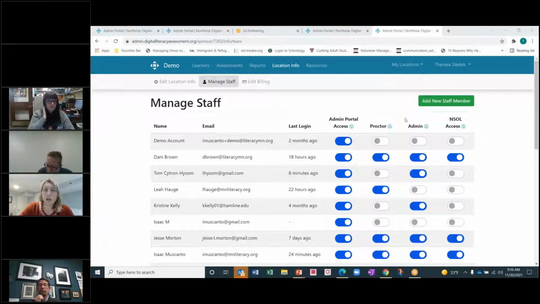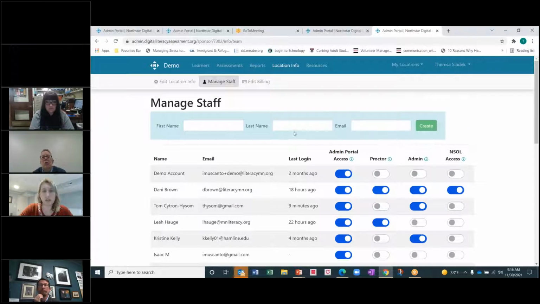So when you see yourself, you will have your admin toggle blue, and automatically Northstar gives everyone access to Northstar Online Learning. When you add a new staff member, you just come here and add them, and it will ask for their first name, last name, and email, and then you'll create it.